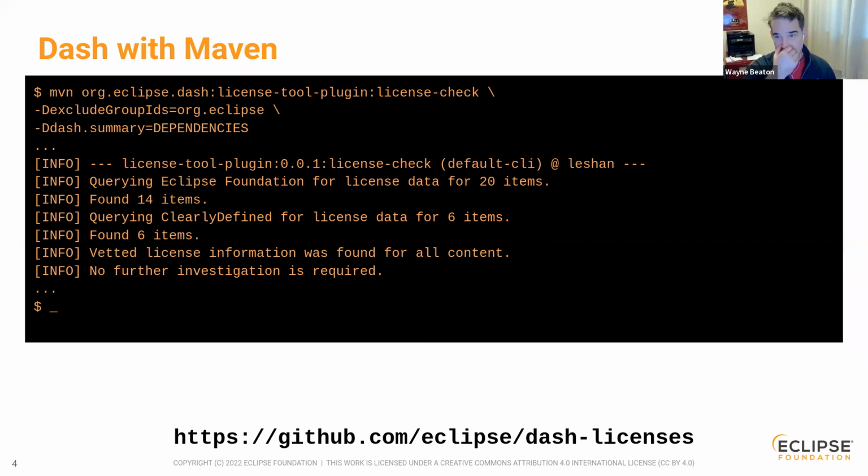I have the URL for the Dash License Tool on the bottom of every page. One of the things that I've done a bad job of with the Dash License Tool, but nobody seems to have complained about it, which I personally find very strange, is I haven't actually published this to Maven Central yet. So you actually have to build it locally to use it, or you can pull it off of the Eclipse Nexus instance where we do push builds.